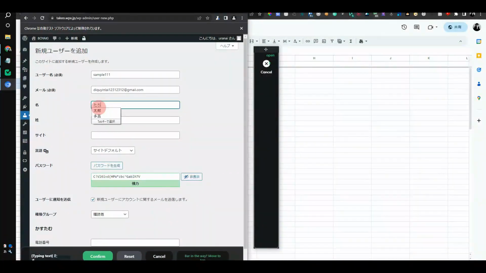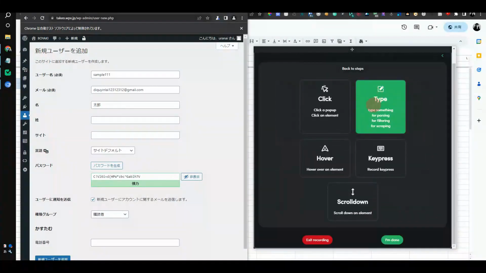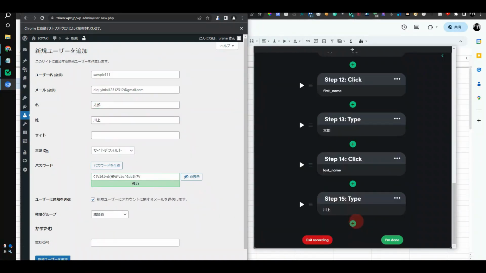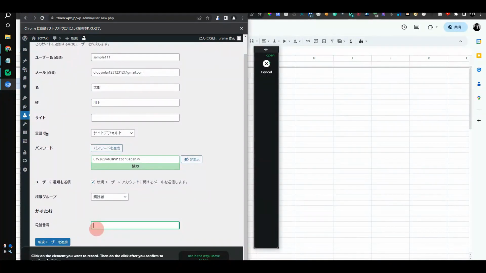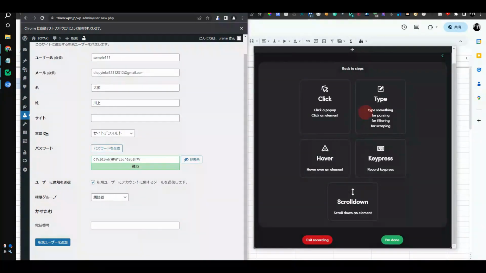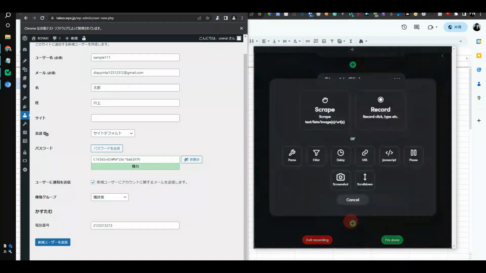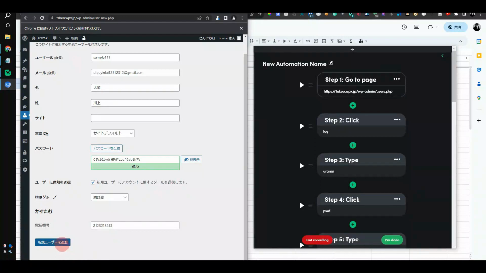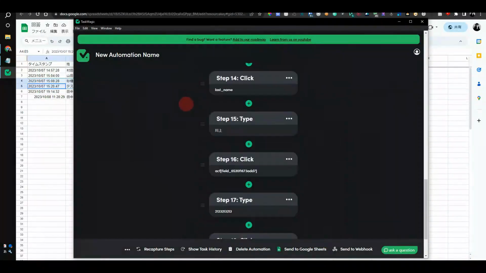Click the record button, and select the user type area. It's a little annoying to do it without a guide. This is sample data, so I will change it later, so don't worry. Finally, click the record button, and select the user type area. I will also enter the sample phone number. Finally, click the record button, and select the new user. This is the end. I made it this far. Click the complete button. I was able to create a general automatic flow.